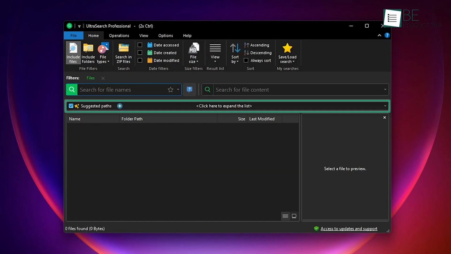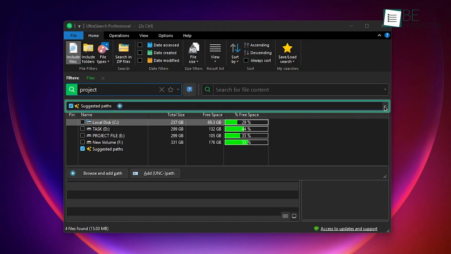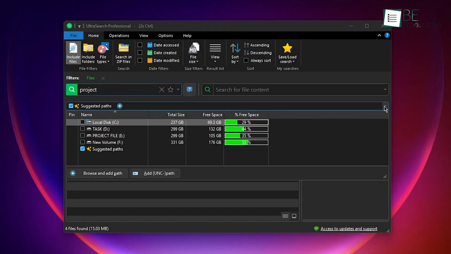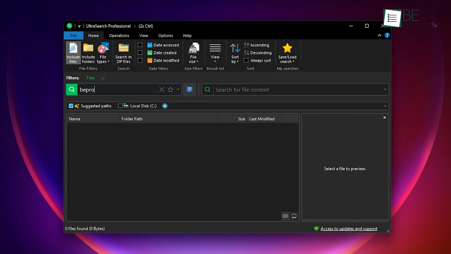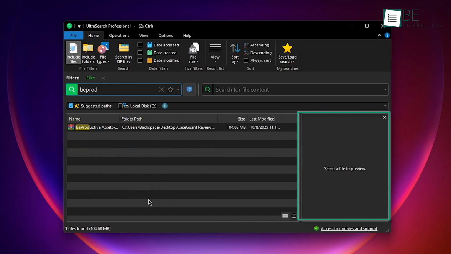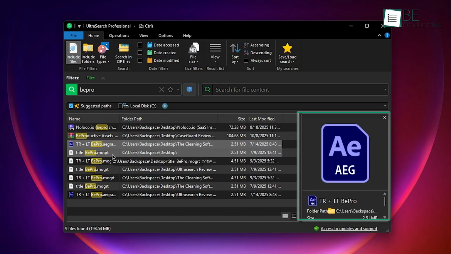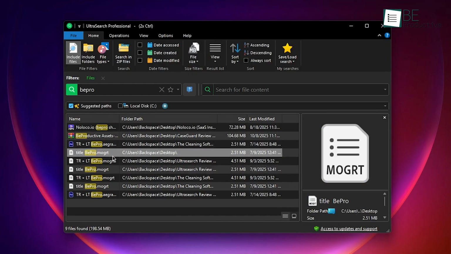Directly under this, you have a ribbon where you can select your search targets, the specific drives you want to look through. You can easily check or uncheck your local C drive, connected network drives, or even add custom folder paths. The main, central part of the window is dedicated to the results list, which populates in real time as you type. To the right of the results, there's often a preview pane, which is incredibly useful for peeking inside a file without having to open it.